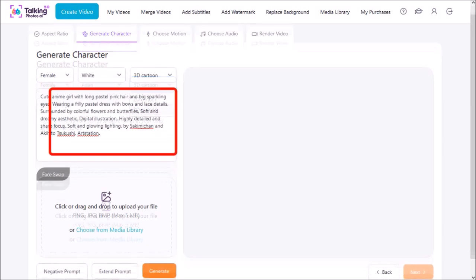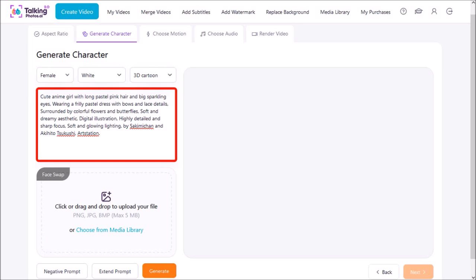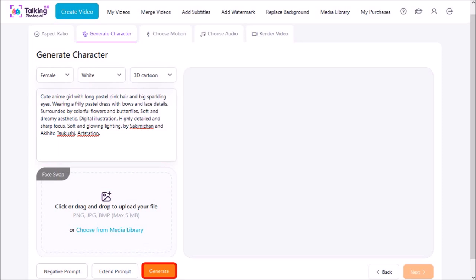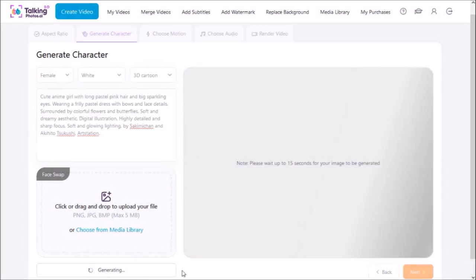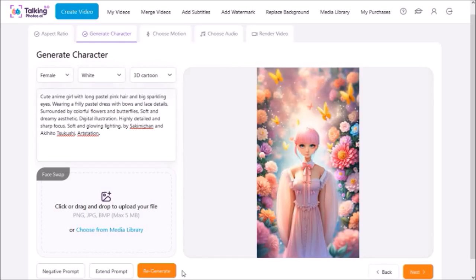So I'll leave it as the default 3D and then enter my AI prompt into this box and then click this Generate button. It can take about 15 to 20 seconds to generate the image, so just give it a few seconds. And then once the image is generated, you're going to see it right here in this area, as you can see. You can use this button to download the image to your computer.